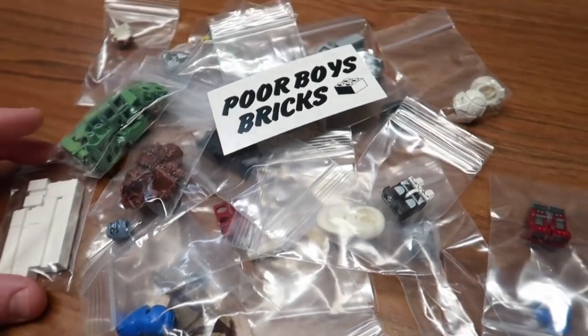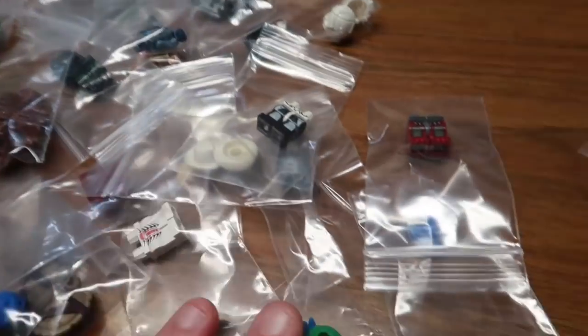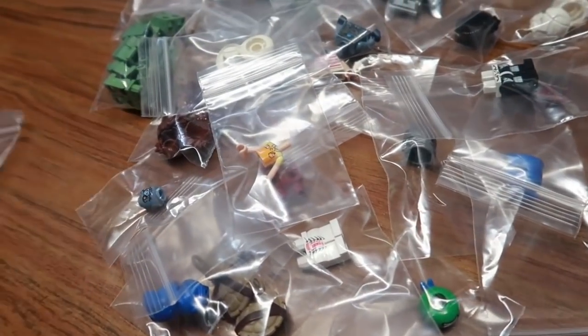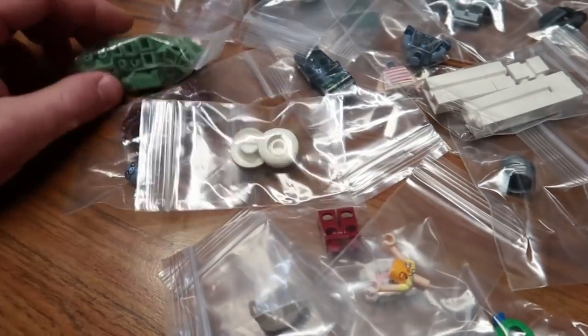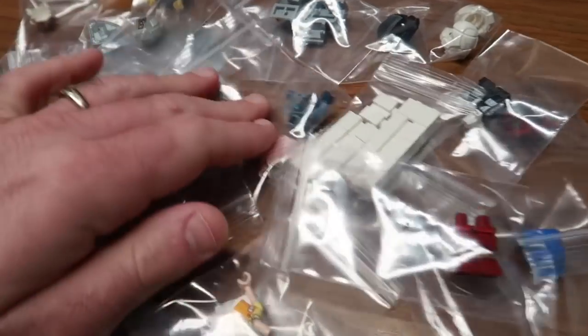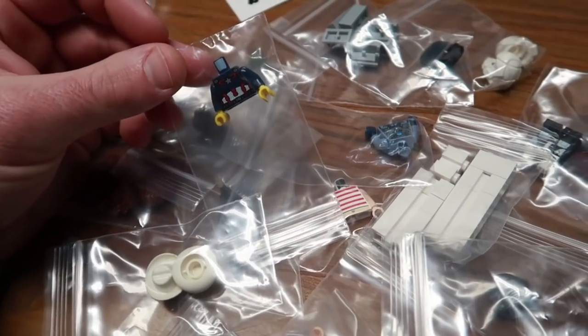All right, one piece of mail today from them. They will be poor if they continue to raise prices. At least they won't get my money. Don't follow the lead of other Bricklink stores that do that. But anyway, found some stuff that was still decently priced. And those hands are not right. Yellow hands for Captain America.